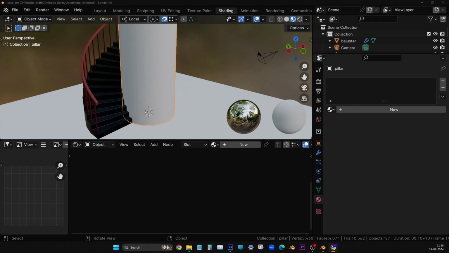One thing I will tell you. We applied bevel, no?